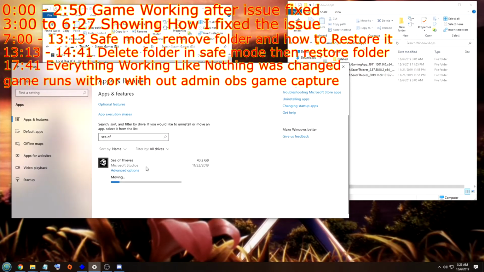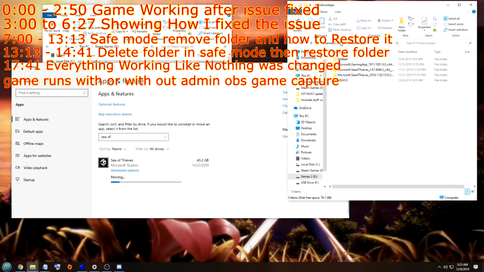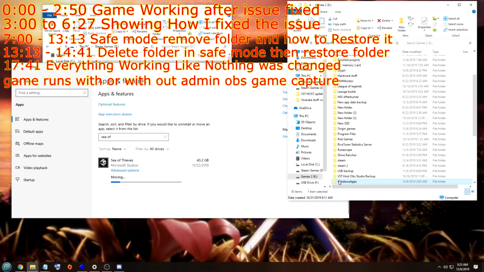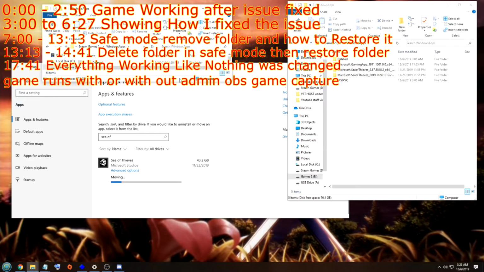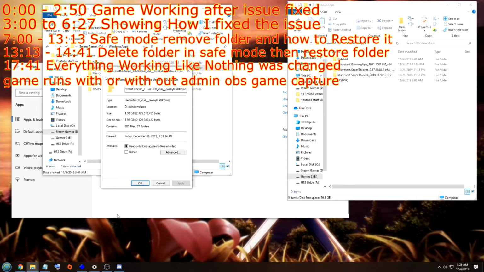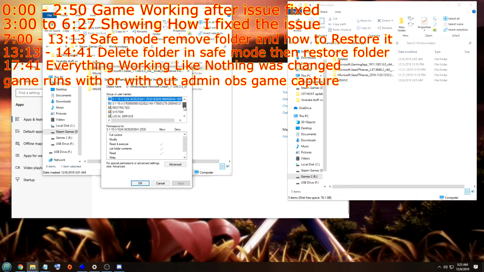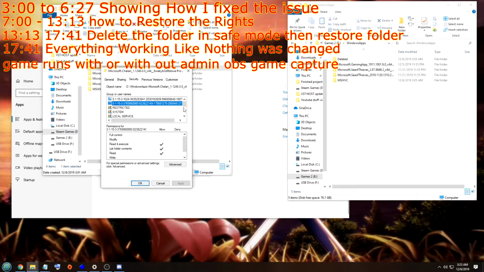So what I'm going to do is I'm going to copy this over. I'm going to see if I can delete this Windows app folder again and throw it back over and see if it does the same thing. If it does, you can still open the folder. Like here, I can open the folder, right? So this is the one that was stopping people from booting the game, this file right here. And you can see that there's some other stuff in here that shouldn't be there, like these two things. I don't know what that is.